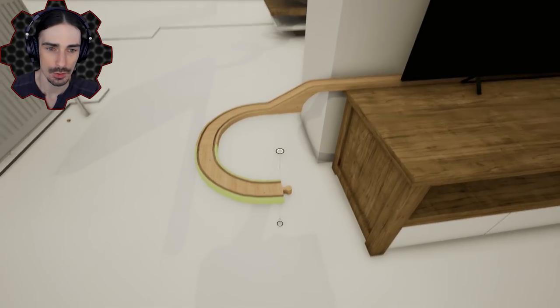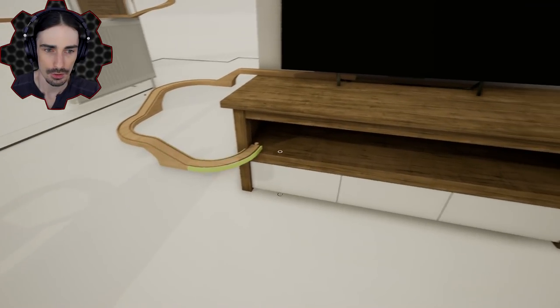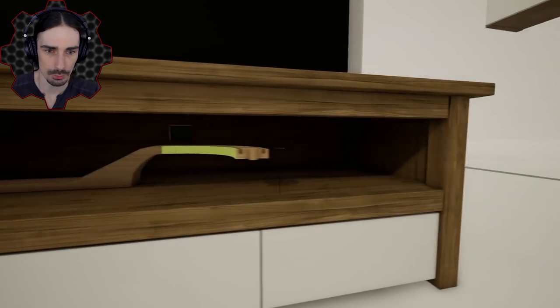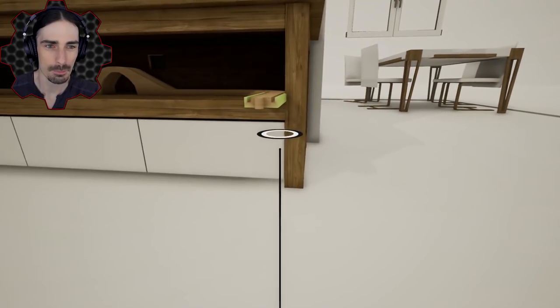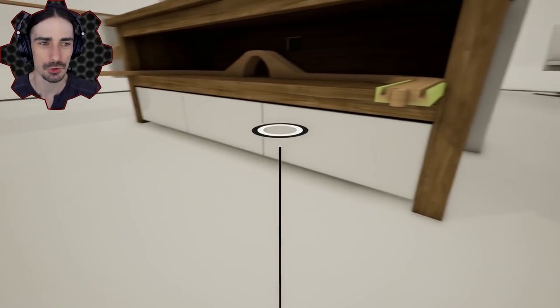All right, I feel like we can go down and underneath to here. Can we go up? Oh, that's interesting. All right, and then we can go out. Perfect. I think that shouldn't interfere with us at all. This is turning out to be an interesting course.